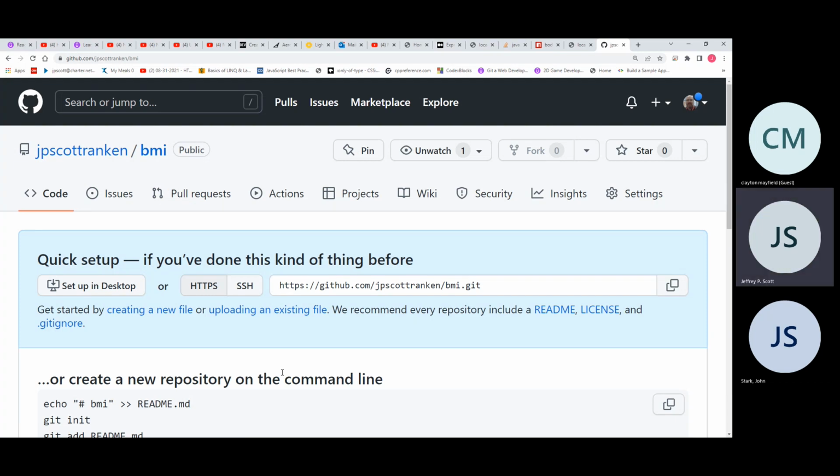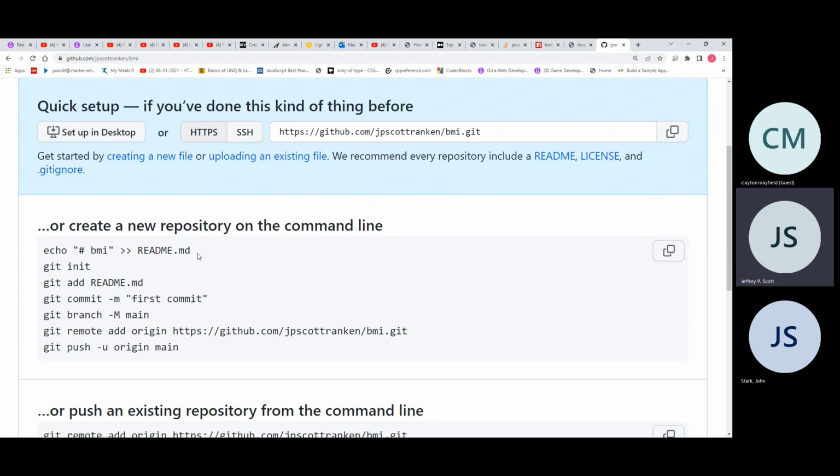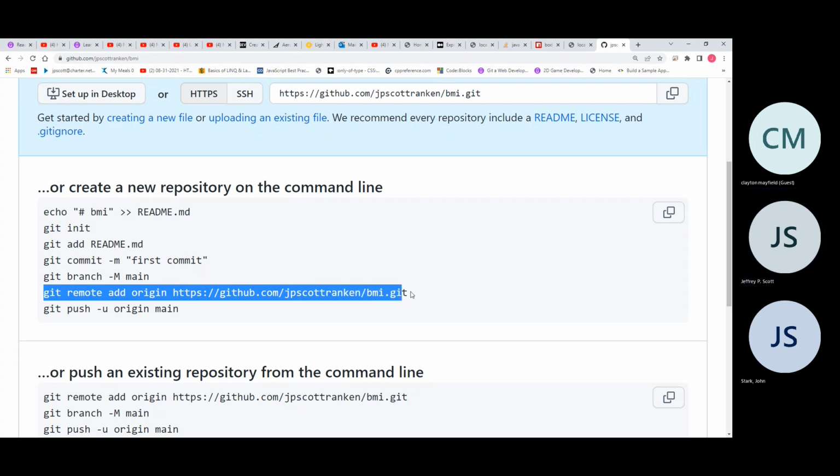All right. That should give you back to that page. That's kind of the main page where it should have your handle for GitHub/BMI. Make sure that yours is set to HTTPS near the top and not SSH. Grab that line right next to it, but go down a little further, where it says git remote add origin https://github.com/whatever your handle is/BMI.git. Grab that line and copy it to the clipboard, please.